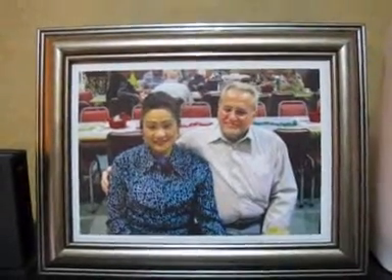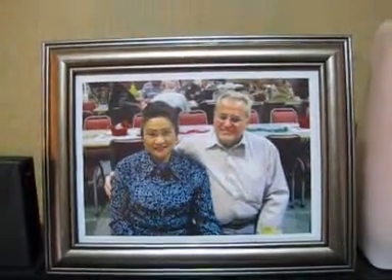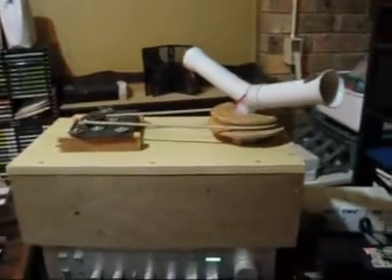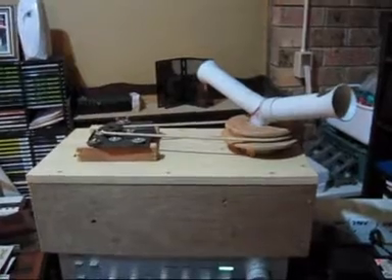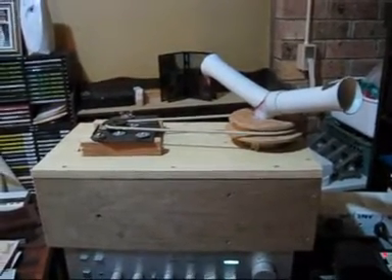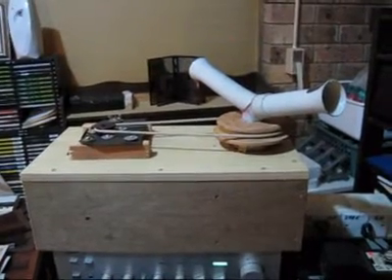Howdy folks, this is Kippy and his long-suffering spouse presenting his famous plumber's horn. The reason I built this is because I didn't want to spend the money on a proper Leslie horn. I have since acquired a Leslie speaker with a horn, but never mind — this is a scoop, I reckon.